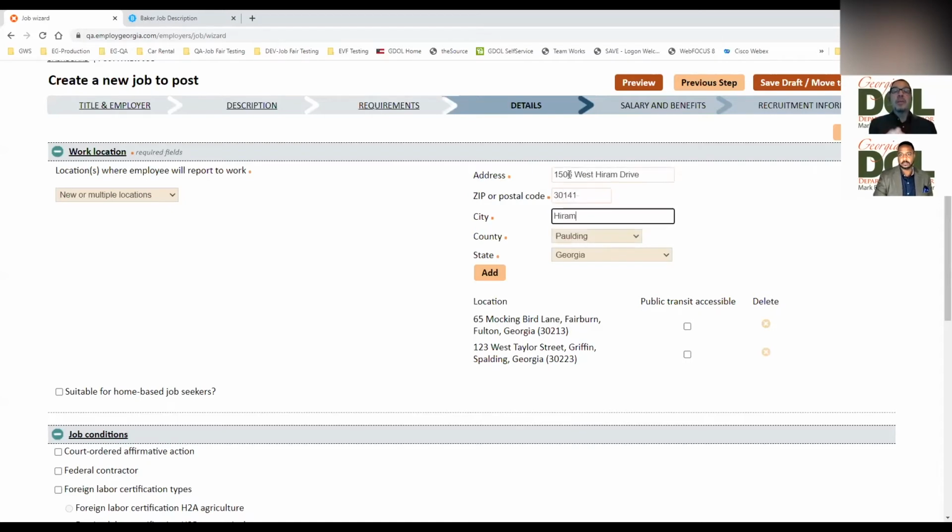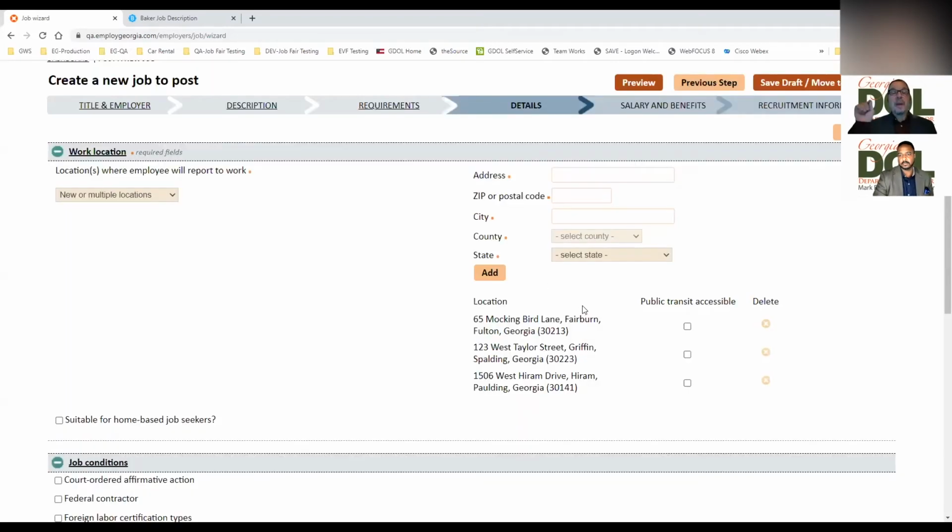So what you're telling us here is this same job that I'm posting, I've actually got openings in 3 different locations. The reason that's important is when you are done drafting this job posting and you submit it to us, it's going to automatically break this one request out into 3 separate job postings.